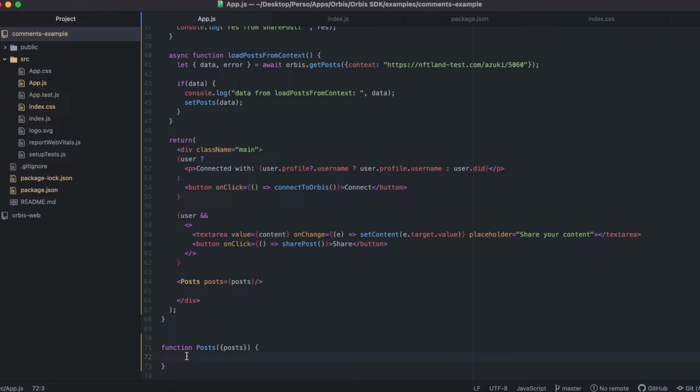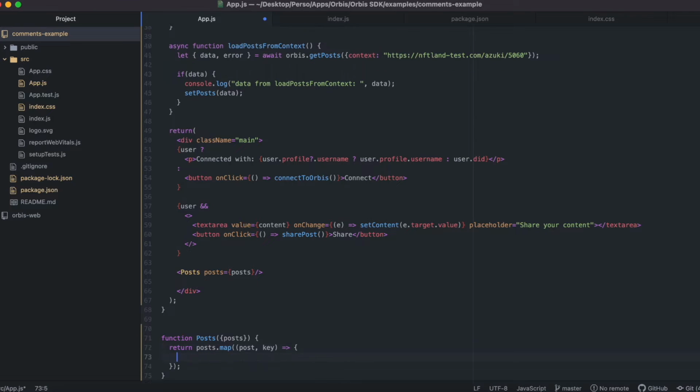So now we can actually map all of those posts and display them in our UI, right? So we are going to use the simple map function, right? So this is looping through all the posts, and then we can return the details of each post, right?